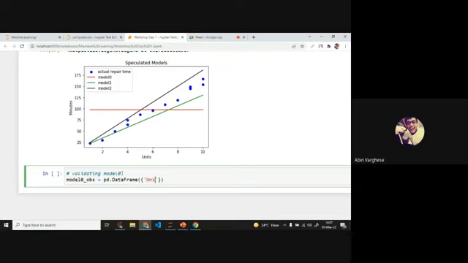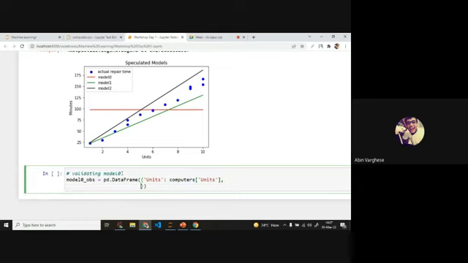I will say units, computers, units, actual time, I'll take computers. So bear with me a minute, please.